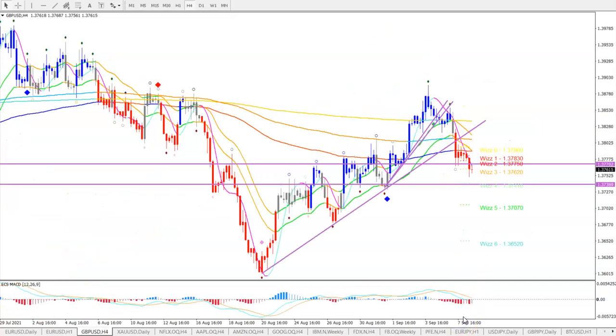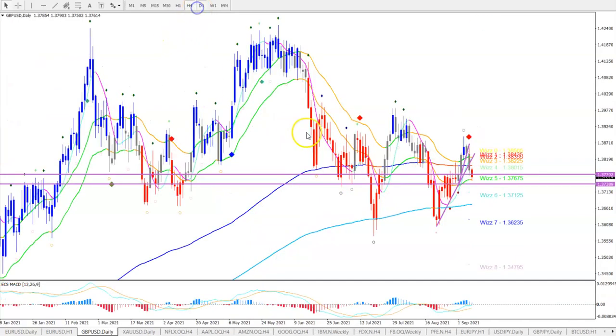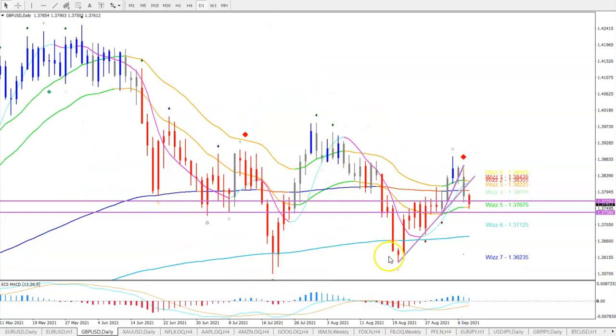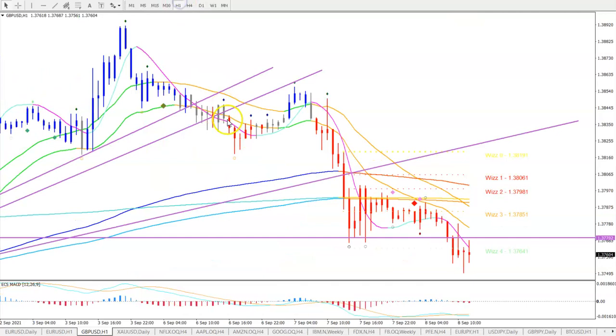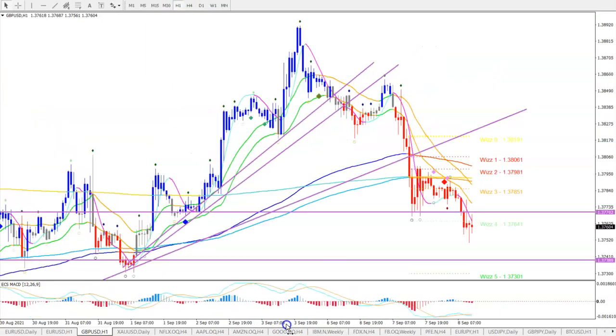But yeah, certainly with less risk because of the support area marked on the chart, and the moving average is so flat and so undecisive that I would not want to take a full risk there in any case. We're in a triangle pattern on the daily chart with a higher low and a lower high. And also yucky moving averages here being flat and on top of each other. So it's not that pleasant from that point of view.